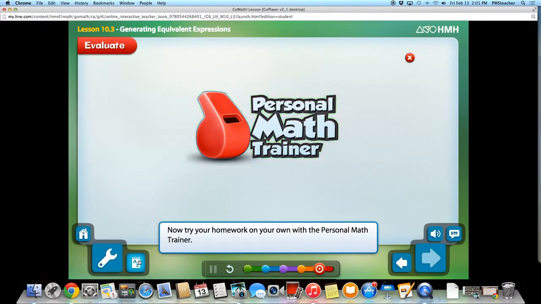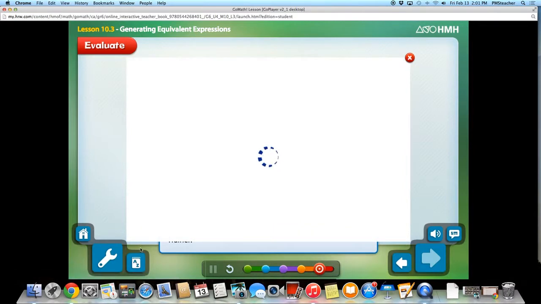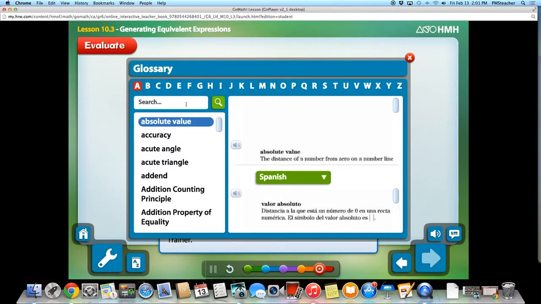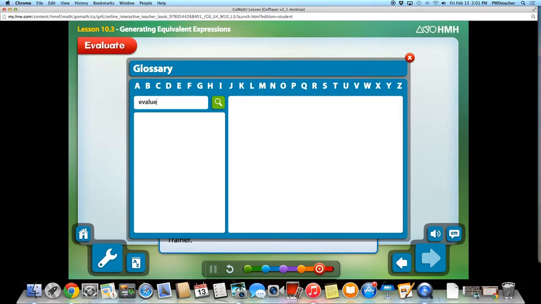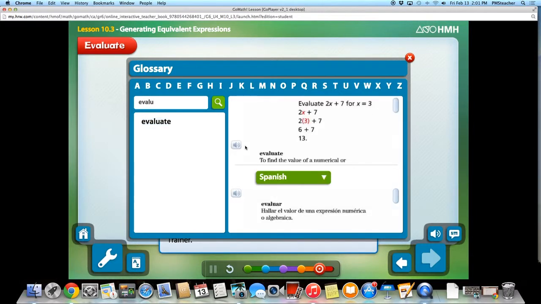Also, I can click on the glossary. This allows me to get to any vocabulary I might not understand. Like I knew she said the word evaluate a lot. So if I type in evaluate, I can see it here. Not only can it say it to me in English, Evaluate, but it also can tell me in Spanish, Evaluar. If I don't speak those 2 languages, but maybe I want to see what it is in another one, I can also pick Chinese, but the problem is it won't tell me anything about how it's spoken. But I can still read it if I understand that language.